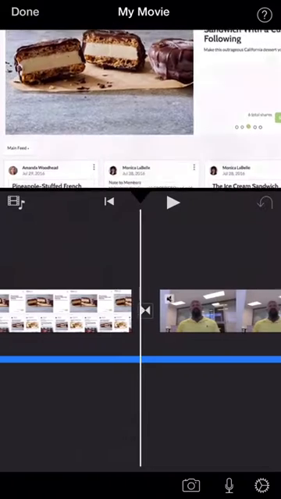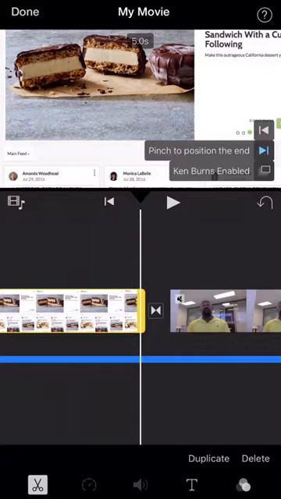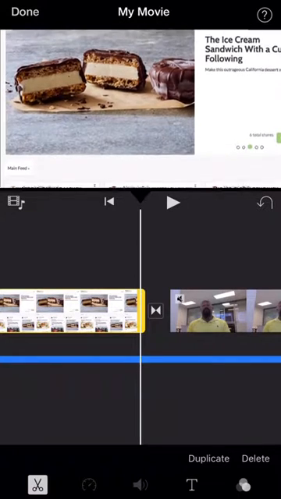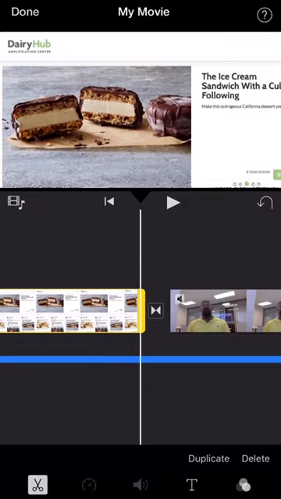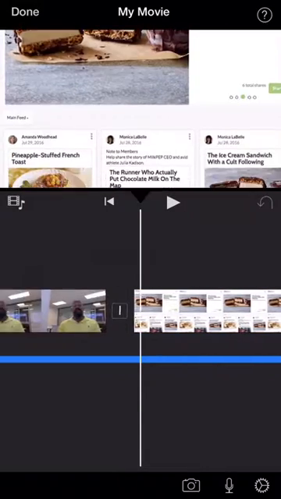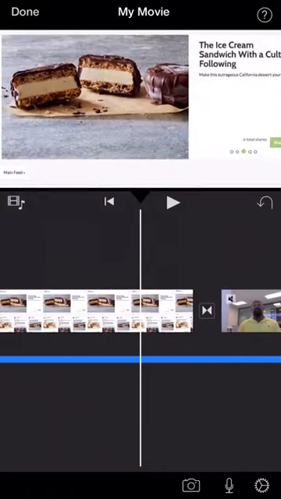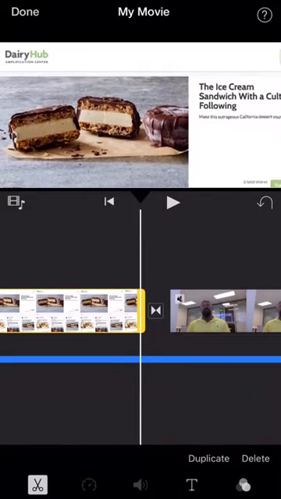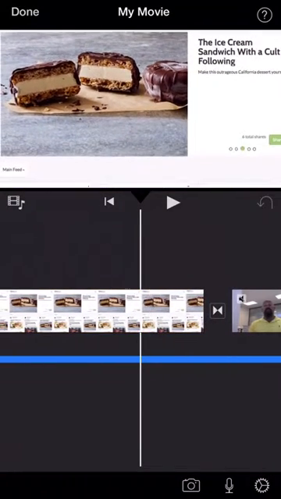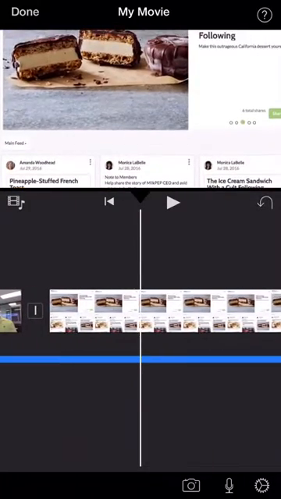And maybe it's not ending up exactly where I want it. So I'm going to go ahead and highlight the picture. And so you see the Ken Burns effect is enabled, and you can pinch and pull to kind of move it around. And what I want to do is I want this to end. So I'm going to drag it down so I can see the dairy hub is the last thing you guys see, right? So I can see how fast it's moving, right? And I want it to go a little bit farther down. There we go. All right, and so now I'm kind of showcasing that.